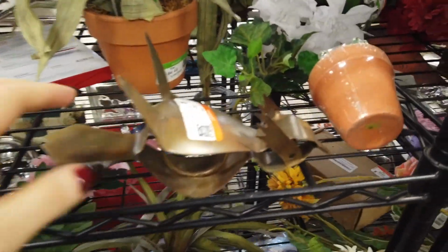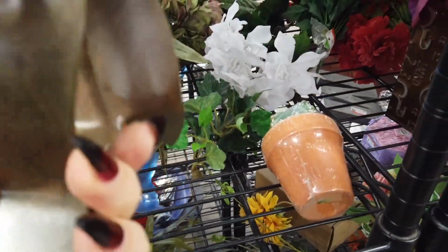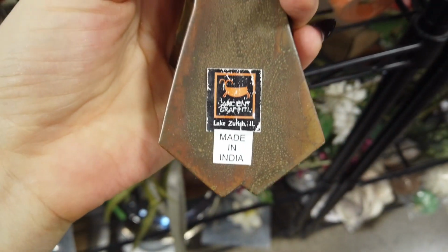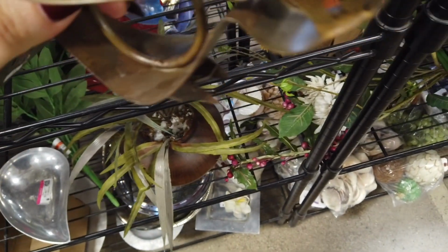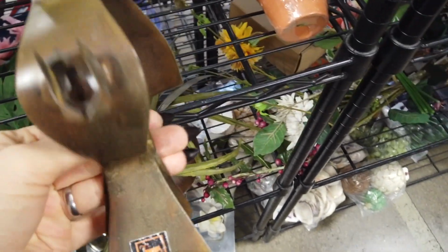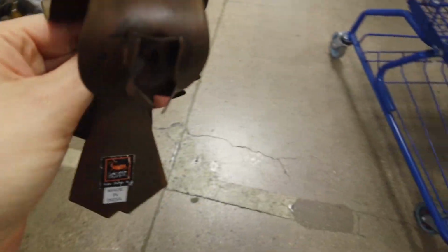And I noticed this looked like a roadrunner or some type of bird. It said it was made in India and also had ancient graffiti written on it, which I am not familiar with, but I just thought the craftsmanship was really high quality, and I couldn't tell if it's something that you hang on the wall to maybe hang your hat or jacket on, but in any case, I thought it was cool enough to take with us.